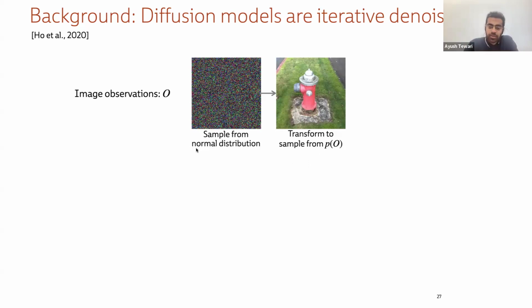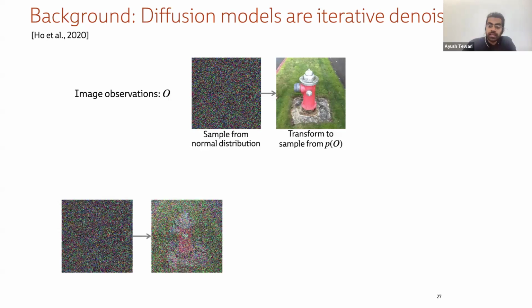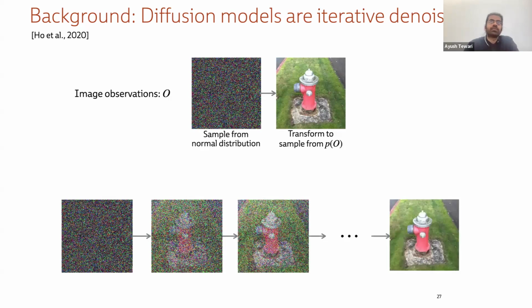So we want to sample from a normal distribution, this noisy image, and we want a way to transform every sample from this normal distribution to a sample that looks as if it could have been a part of the training distribution. So diffusion models perform this transformation using a series of denoising steps, where we take the noisy image, we remove a little bit of noise from that image, then we remove a little bit more noise, and we keep doing that until we go to a very clean state. And this clean image should be a sample from P of O. This is the goal. We want to be able to denoise it in such a way that in the end, we go to a sample from P of O.